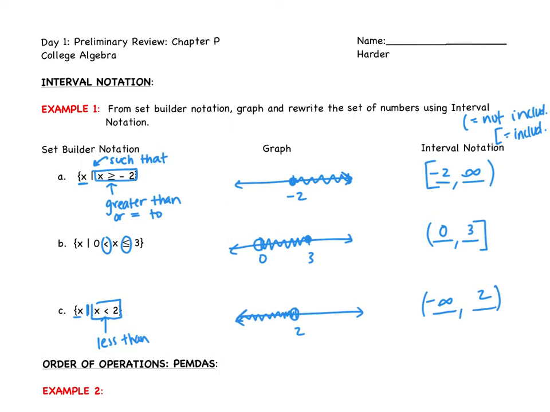Okay, I would like to emphasize that all 3 of these columns convey the same information but in a different way. So this is exactly the same as this, which is the same as this. They all give the same information but in a different manner. I'm mostly going to want you to use interval notation. So that is the most important. Set builder notation, you're not going to see a whole heck of a lot except in this section, but interval notation is very important. Okay, questions before we look at the next review item?